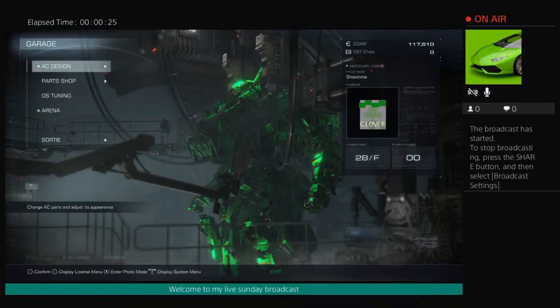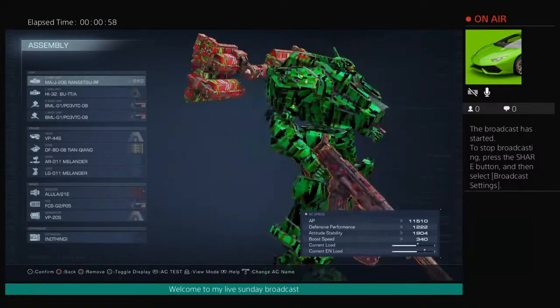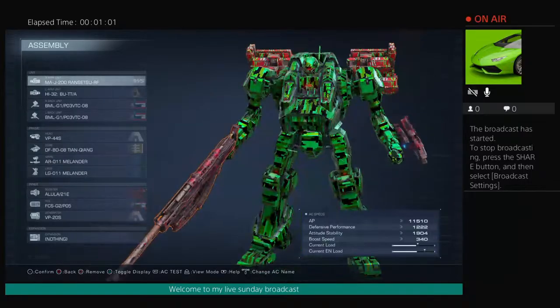As per usual, I am not on PlayStation. I'm not online because of PlayStation Network, because they refuse to have online for free. So that's fine. I'll play the normal game then. We currently have our AC piloted as we speak right now. If you want, I can go into the garage and show you guys how I have this one set up, considering this is still the beginning of the game.